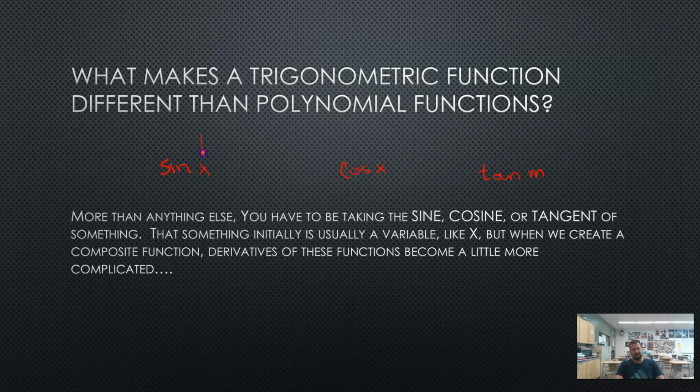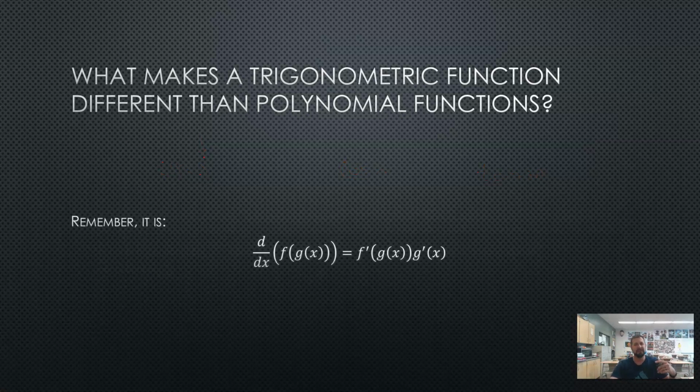Those are angles. So sine of an angle or cosine of an angle is always asking what is the ratio between two sides of a right triangle. We're not going to get into that much. We'll deal with trigonometry another time. But knowing that you have to take the sine or cosine or tangent of something is very important when we're using the chain rule, and it's where people really get confused.